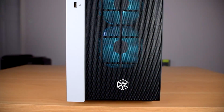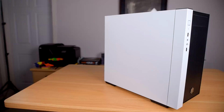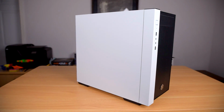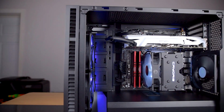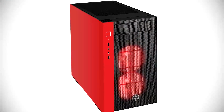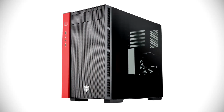Overall, for an MSRP of $120 US, this is a very nicely made micro ATX tower. I really like the white and black color scheme, cable management is top tier, and it has plenty of capacity for large high-end components and lots of cooling, especially if you'll be going liquid. It should be noted that Silverstone recommends a maximum radiator thickness of 30 millimeters if you'll be using 280 millimeter radiators for best compatibility with other components in the case. The RL08 is also available in a bright red with otherwise identical specs if white isn't your color of choice.